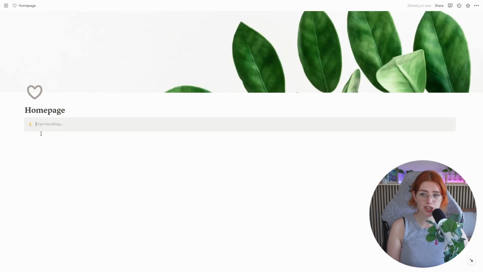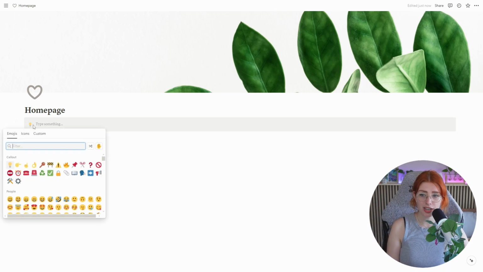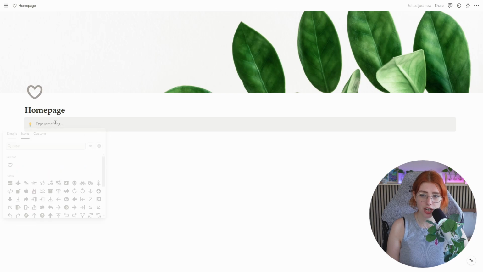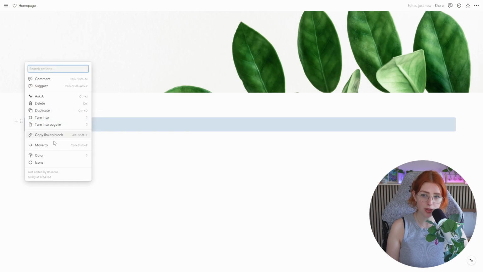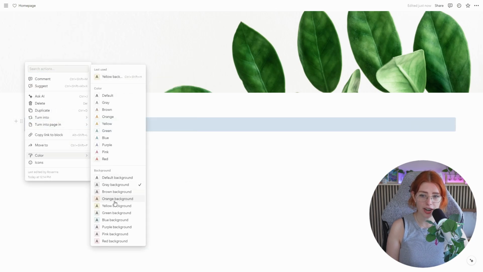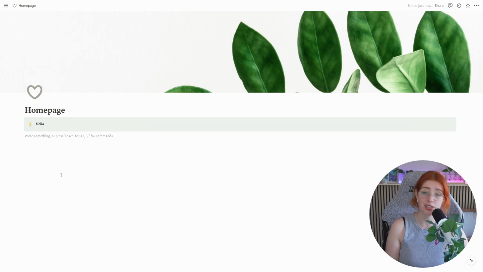And then the last one is actually a callout. This is a very nice block, which allows you to create a more emphasized block. You can give it a little icon that you can change. You can type something. The nice thing is you can format the text in here, so you can make it bold and italic, and you can also click on the block and then say color, and you can change the color of the block to match your theme. I know a lot of people use these things to make their Notion pages look really, really pretty.